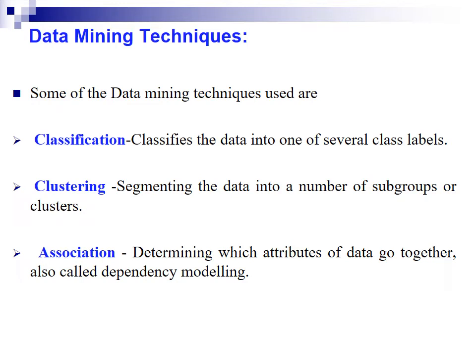Some of the data mining techniques we use are classification, which classifies the data into one of several class labels; clustering, segmenting the data into a number of subgroups or clusters; and association, determining which attributes of data go together, also called dependency modeling. These are some of the data mining techniques that are frequently used. Other than that, there are a lot of data mining techniques available.